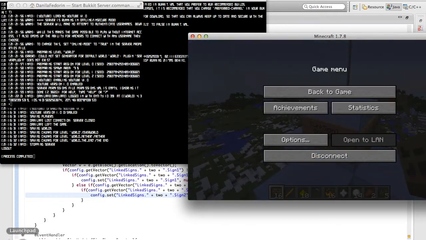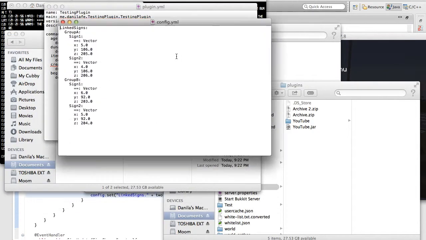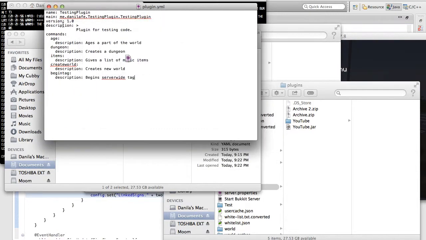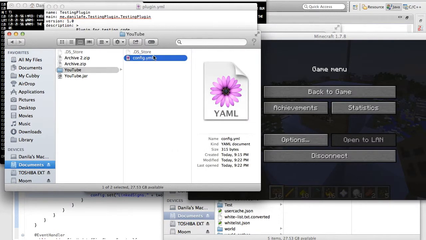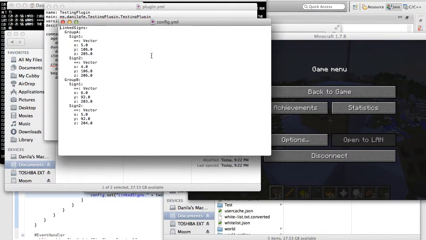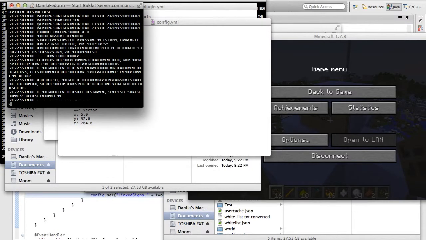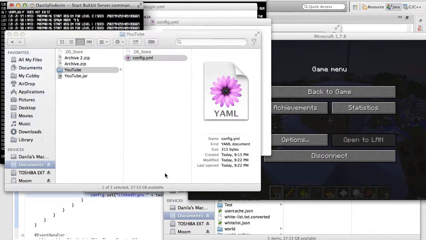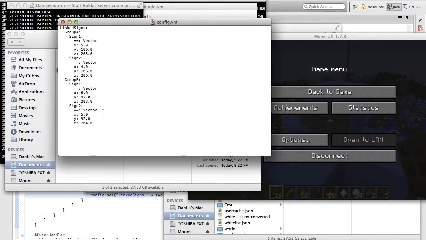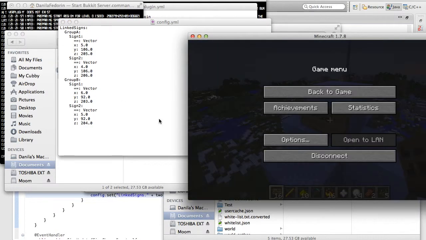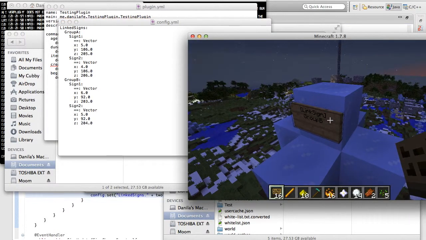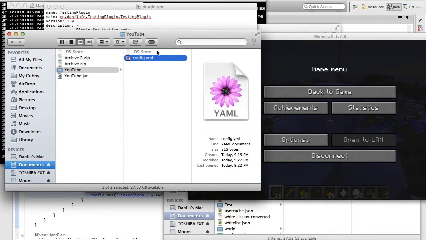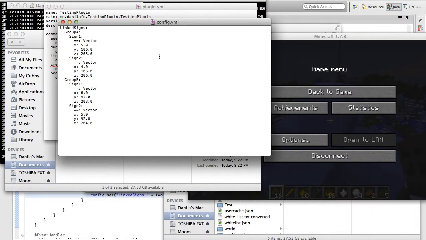Alright. So hopefully the config gets created to linked signs, group B, sign1, sign2. Now, let me close this. Let me not edit it. Let me break one of them. Let me open the config again. And it's still there. Is there a crash? No, there isn't. Interesting. Are we sure nothing has changed? Did I close it? Interesting.